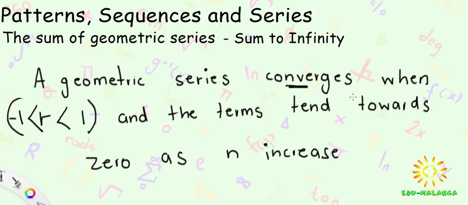Let's come up with a formula for calculating the sum to infinity of a geometric series that is converging. It has to be converging, guys. If you see a question that's asking you to sum to infinity, the first thing that you have to check is, is the series converging? And what will you do? You will look at the r. Is it a number between -1 and 1? Let's come up with the formula.